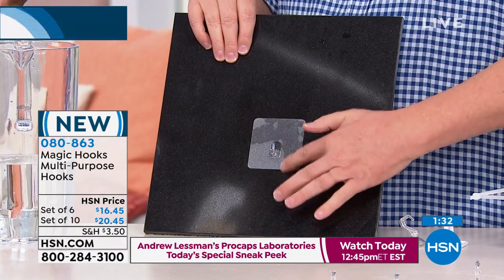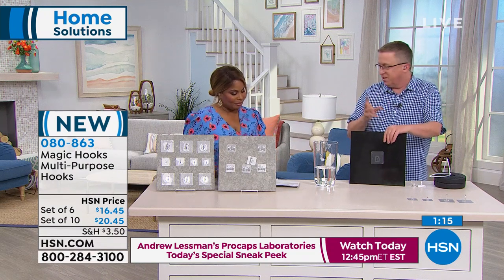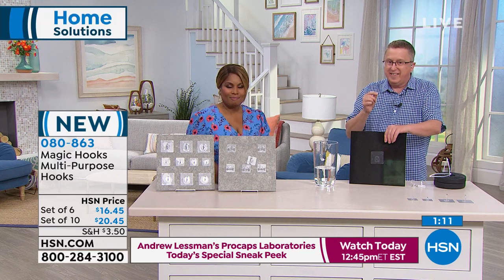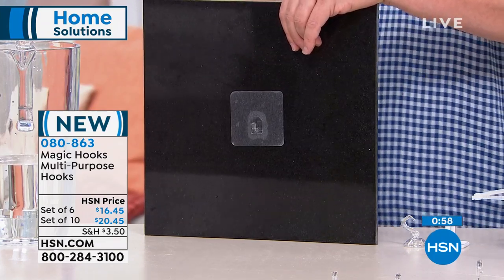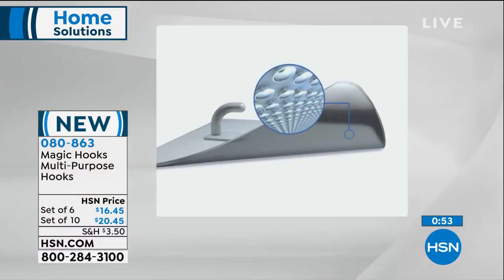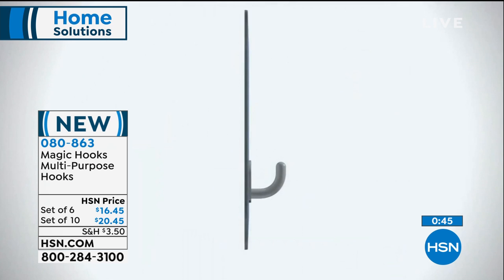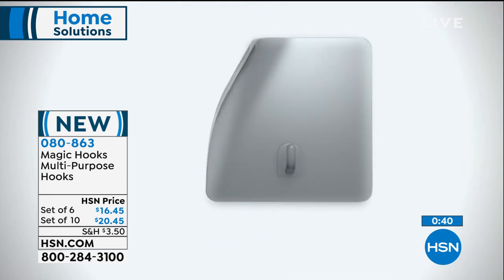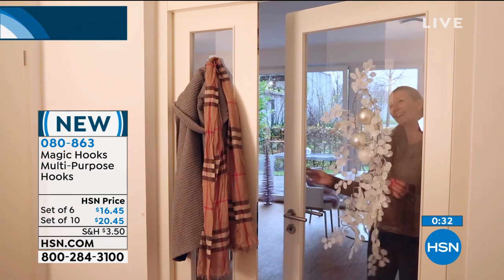What makes this Magic Hook so different from others out there? This is the original Magic Hook — the one all the other guys were trying to copy. But they go cheap: instead of putting 10,000 per square inch of those tiny microscopic suction cups, they put fewer. This is the original — look at all those tiny little suction cups. Scientists said that's how lizards and geckos work — not one big suction cup on each foot, but thousands and thousands of tiny ones. I love it for decorations — think about it for the holidays, for putting up decorations, hanging your sweater, a coat, outdoor lights. You can use it a million and one ways.